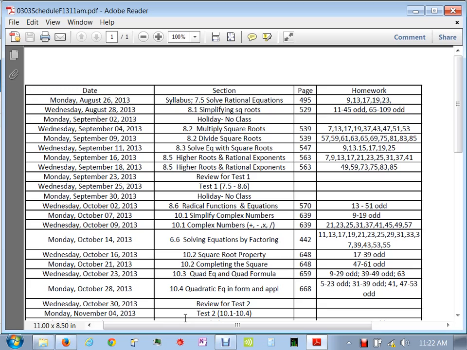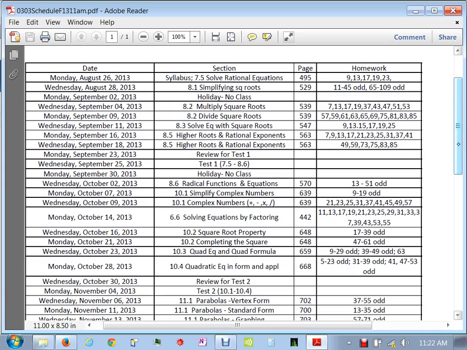Now, this is very important. This schedule is what I plan to do, all right? You can't just not show up to class and then assume that's what we did and that's what the homework was. Every single day when I come into class, I will put the homework assignment on, I'll project it, and I will record that. So anytime you miss class, what I would recommend you do is go watch the video, because that's going to tell you everything you missed, including the homework. All right? Any questions on that?